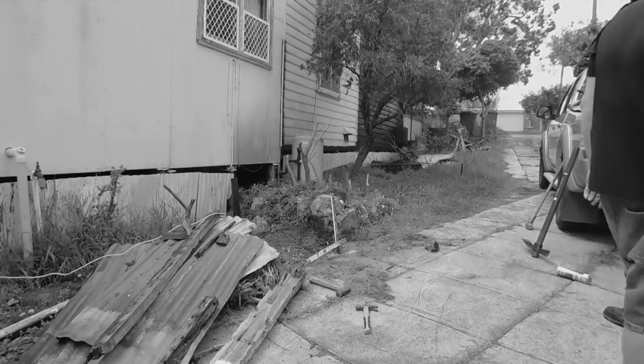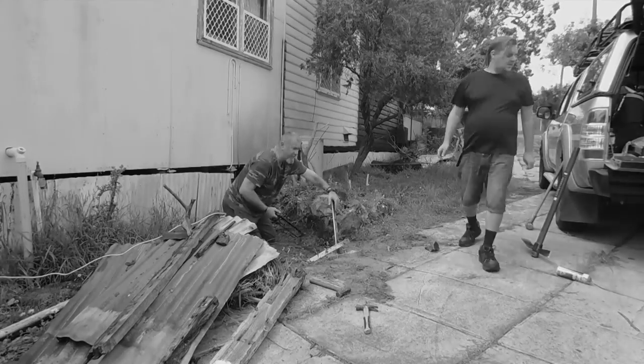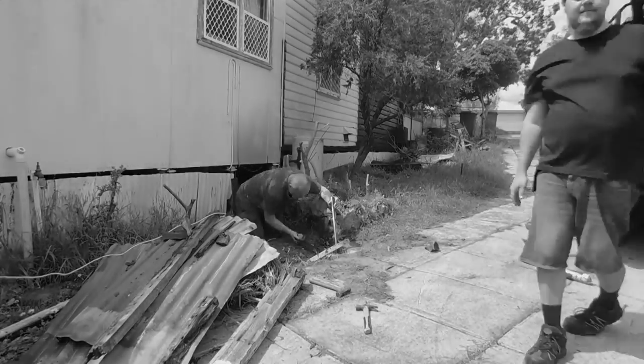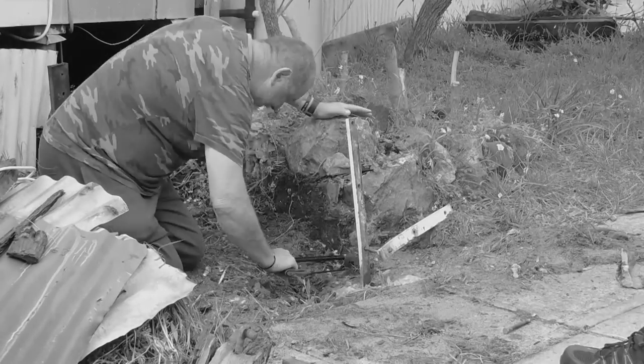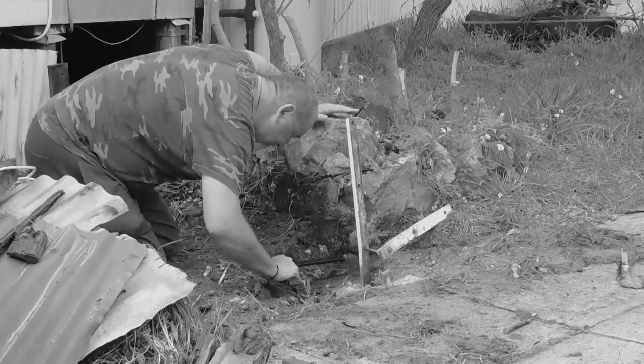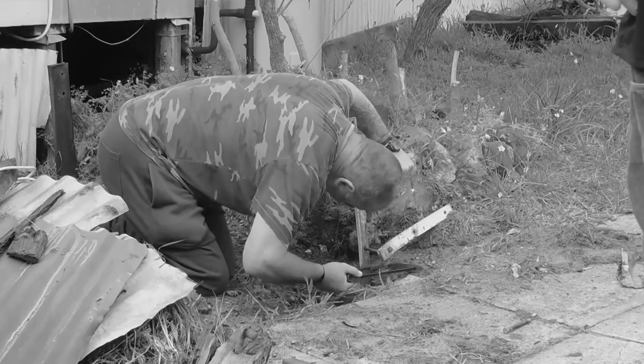Chapter 3. Dave then starts removing the footing posts. This is done with the grinder and sledgehammers. This didn't come off that easily, so we dug around the posts with a shovel and pickaxe, clearing the ground around it.